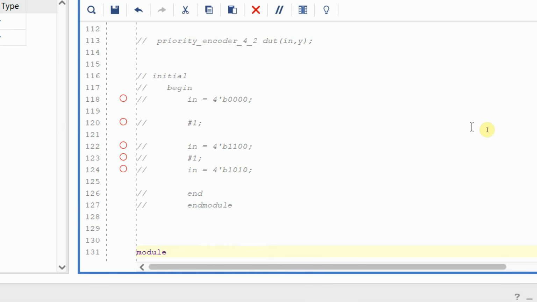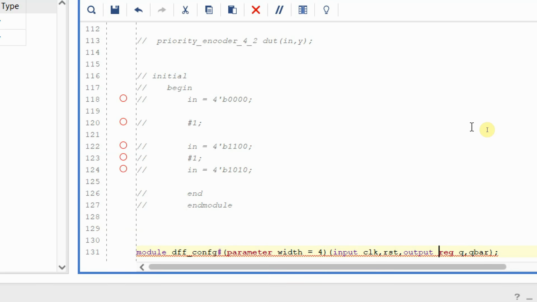So let me write a simple module dff_configurable, and it's a parameterized module if I want to configure. So parameter width, which is equal to, let's say, 4 bits, and input clock, reset, and output reg q and q bar.